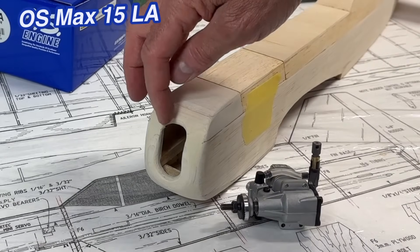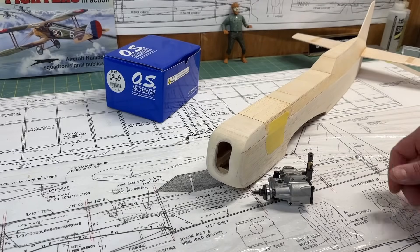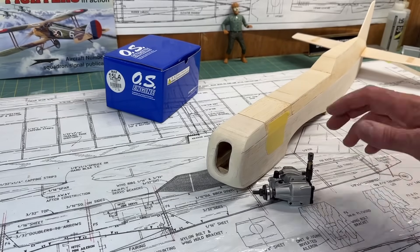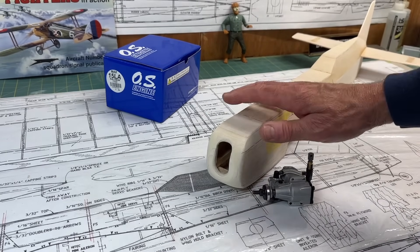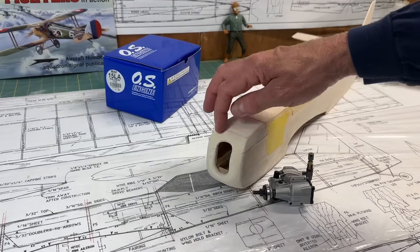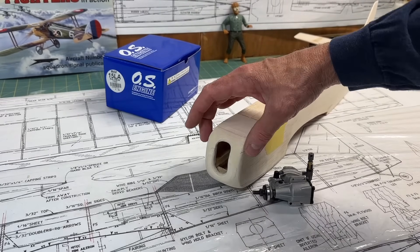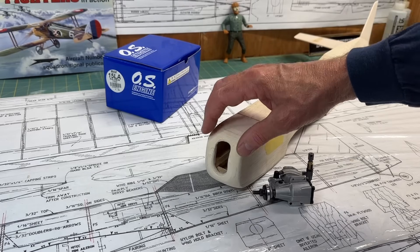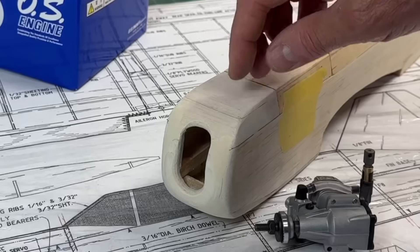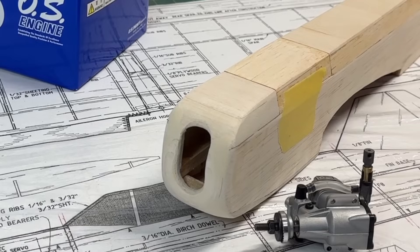In order to do that I'm going to have to cut out a lot of this wood that I placed and shaped in the last video. You may be asking yourself why did you spend all that time shaping this front nose area if you're going to cut a lot of it out. The reason is I like to block everything off, get my lines down, get everything sanded, get the shape the way I want it, and then come back and remove what I don't need. The other way to do it is to leave it completely open — that's sort of the way it looks on the article that comes with the plan set — or you can mount the engine and then build up some of the areas around it.